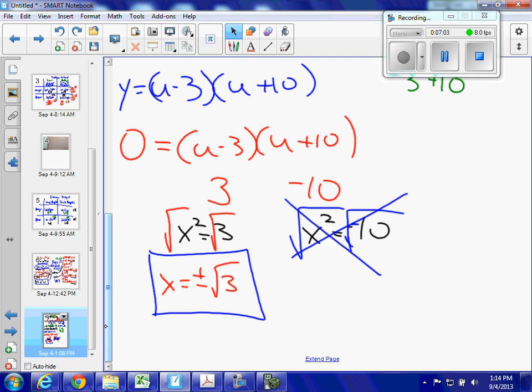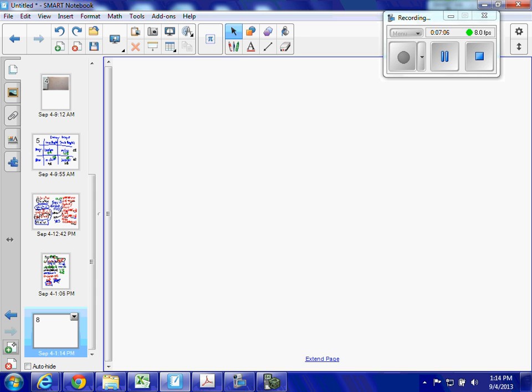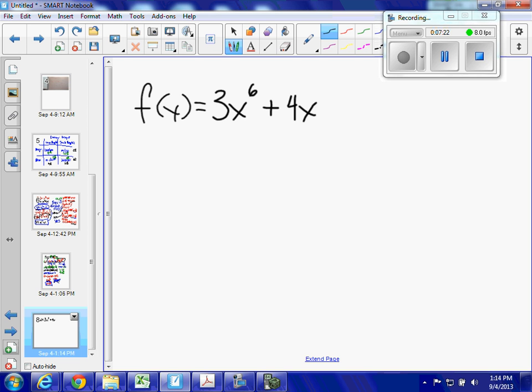Now I just want to show you one more thing here. Let's say I had an equation, f of x is equal to, I'm going to make something up, and it probably won't be factorable, but it'll get the point across: 3x to the 6th plus 4x cubed minus 6. Quadratic equation? You bet. My middle power is 3. My highest power is 2 times 3. So I can do the same thing here. I can say x cubed is equal to u.